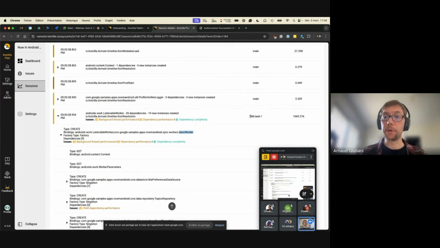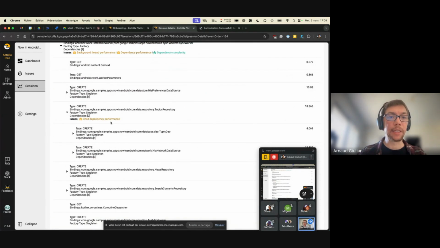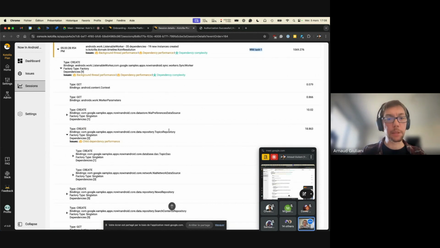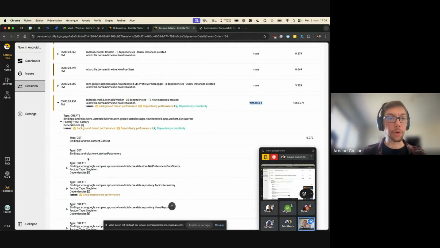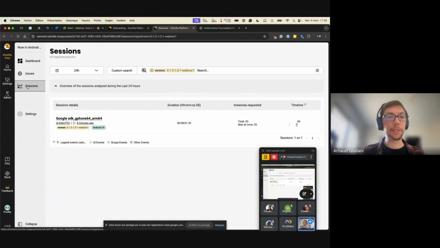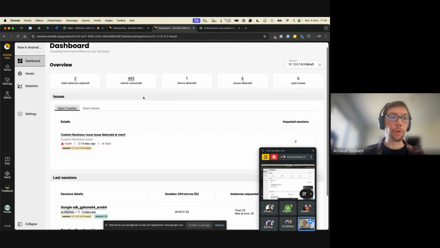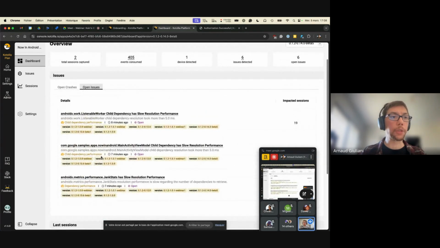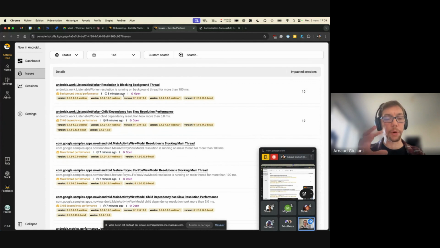It's even the thread WM task 1. We know who it is, what it is, and we can even understand if there is any lacking dependency that could really slow down any resolution or execution. Then you can go like that. This is the session list, but what you have is a dashboard of what you are executing for your application for the given version. You have current open crashes and current open issues, and you will see that on all the issues, then you have a wrap-up of all the issues that occurred for your application.